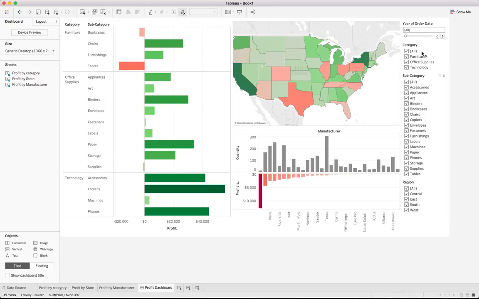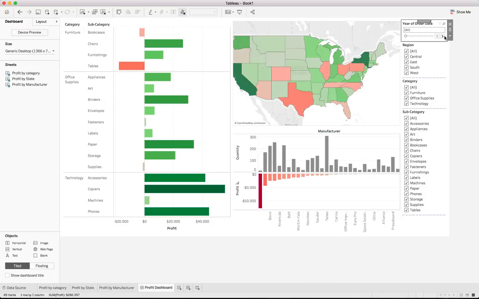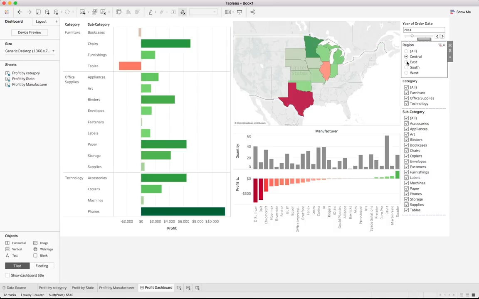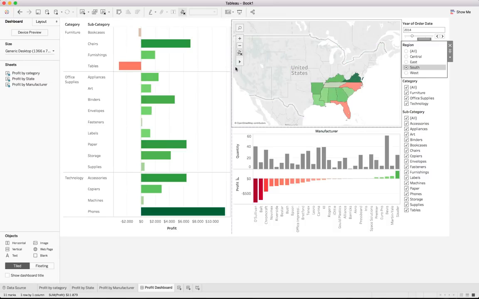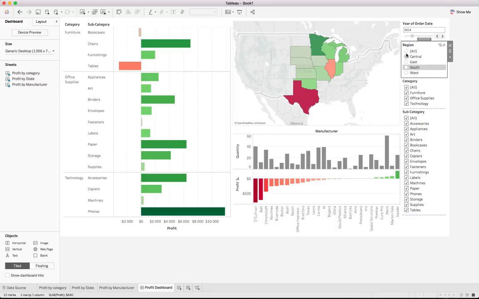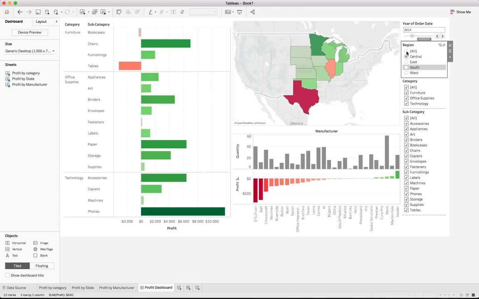Maybe next, let's put a region. So after our user has selected a year, for instance, let's see if we can get them to select a region. For region, I want to have them only select either all regions or a region at a time. So we'll make it a single value list, and they can specifically look at a region as they want to. And by the way, at this point, I can also just mention, if we untick this little tick, or tick thumb, or what do you call that? Let's click reset map, for instance. Every time I move to a different region, it would reposition the actual view, which is what we want. That is quite neat as well.